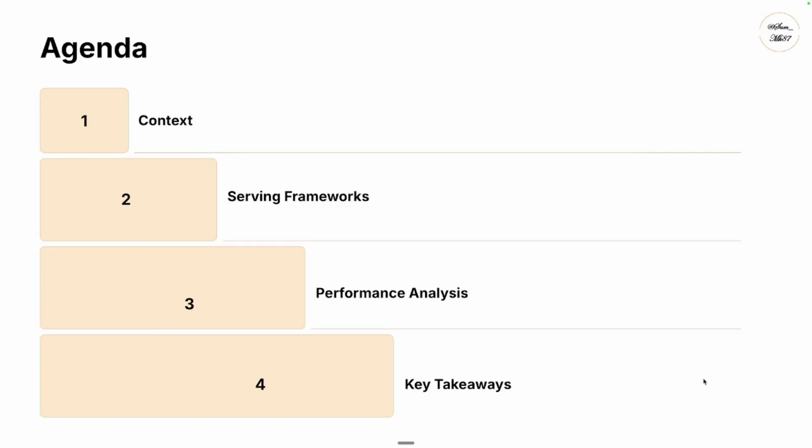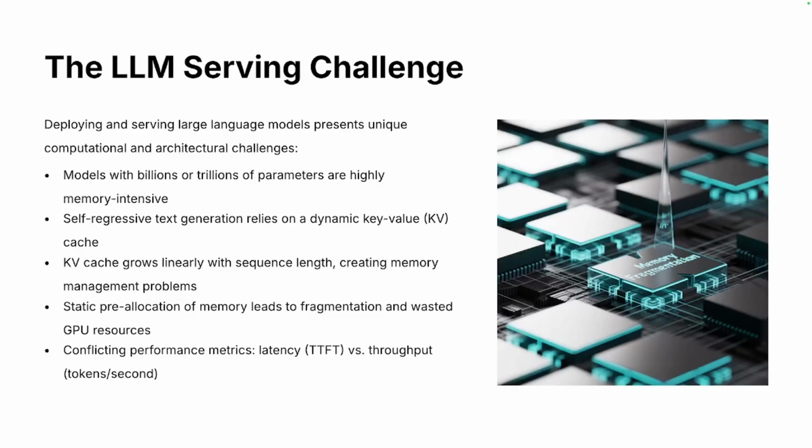So this is the agenda for today. As you can see, we're going to have a quick overview and provide you the context about the AI inference serving frameworks. Then we will dive deep into each of those serving frameworks, and then we will do more performance analysis and help you better understand and compare these different frameworks. And then we will conclude the session with some key takeaways. All right, let's start with the first section, which is around the overview and context.